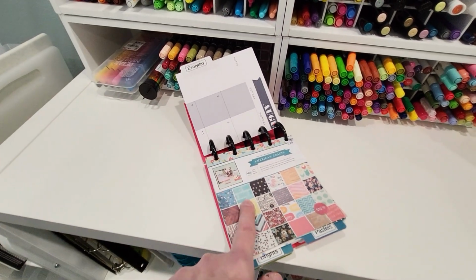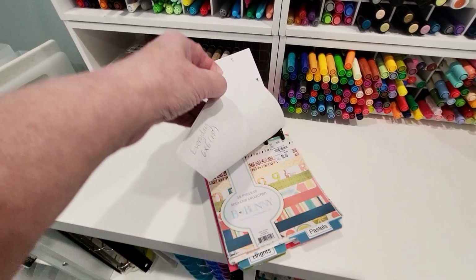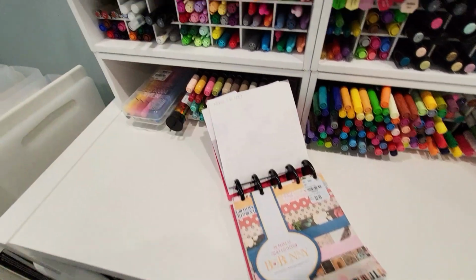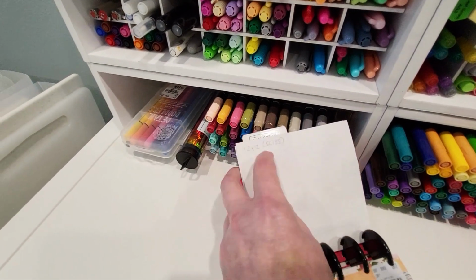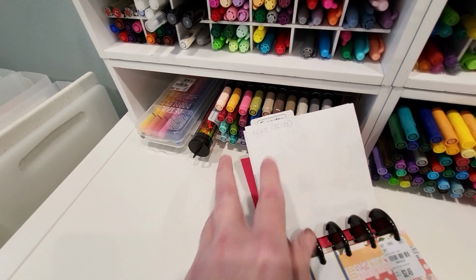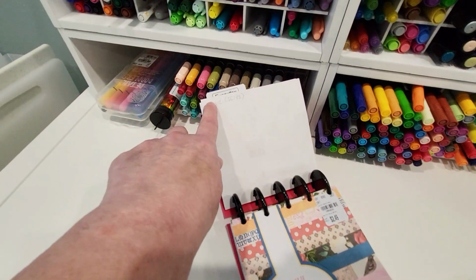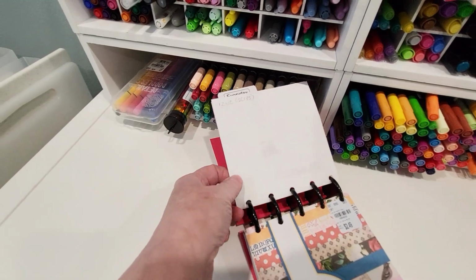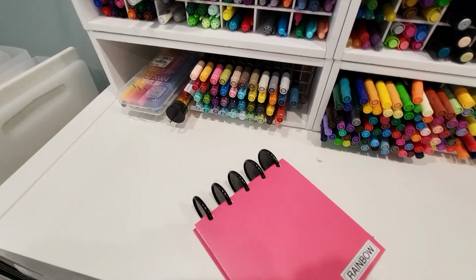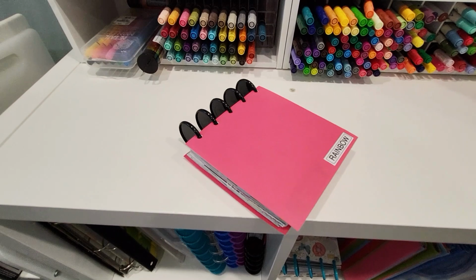So if I wanted to find this paper pad in my craft room, I would just go to this page and then flip to the back of it. See if I can do this with one hand. And here it is right here. It says this is a 12 by 12 paper pad, and it's in storage cube number 135. I do have my 6 by 6 paper in here as well. That's why it says 12 by 12, because sometimes it's a 6 by 6 or a 6 by 8 paper pad. Okay, so let's go over to these storage cubes where I have my paper pads, and we'll look for number 135.